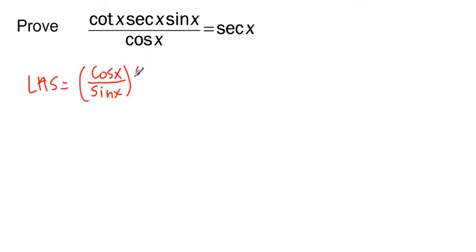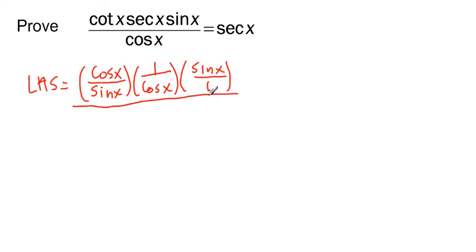And secant is 1 over cos of x. Make sure you write in the x's and stuff too, guys. That's really important. Don't get sloppy. And then sine is just sine. I'm going to write it over 1 just to sort of make it blend with everything else I have in the numerator. And then I have cos of x. So hopefully I can get a few things here to cancel.